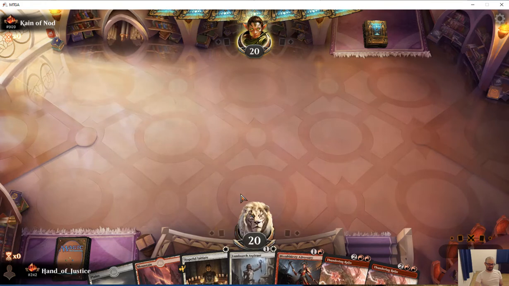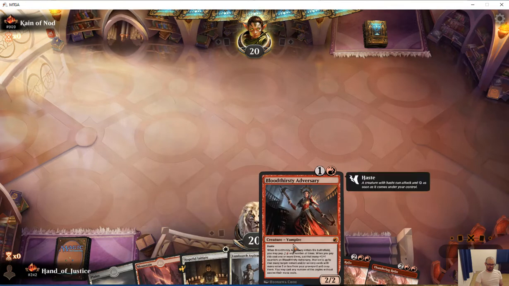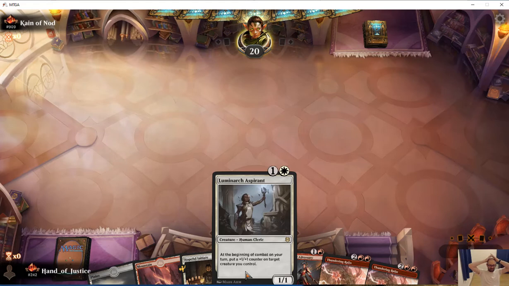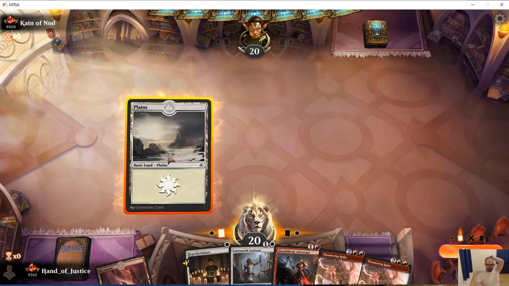So I'd love your thoughts, whether it's Hopeful Initiate into Aspirant or Hopeful Initiate into Adversary. Usually I like Initiate into Adversary, but if you're up against a big fat potentially green deck or something, maybe it's better to be a little more speculative and slow roll it with the Aspirant. I don't know. You guys let me know what you think.